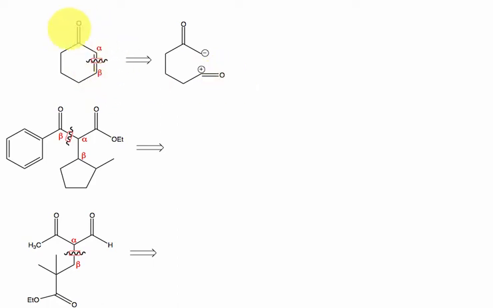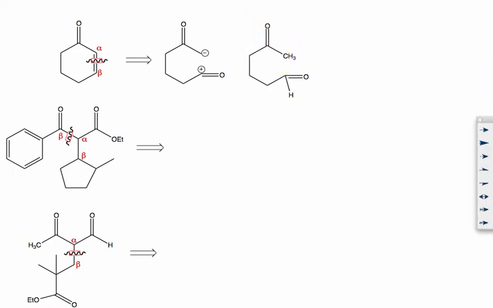Now we recognize this as an aldol because it is a carbonyl and an alpha-beta unsaturated group. That is the product of an aldol. Aldols are condensation of 2 ketones, 2 aldehydes, or a ketone plus an aldehyde. In this case, because this alpha-beta bond was made, this must have been the enolate, the nucleophile, and this must have been the electrophile. If we make that into actual species, the receiving end must have been an aldehyde. The donating end must have been the alpha position on a ketone.